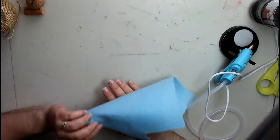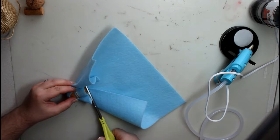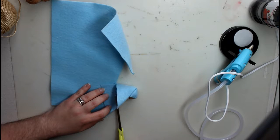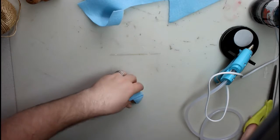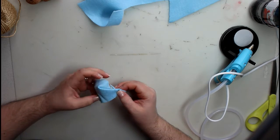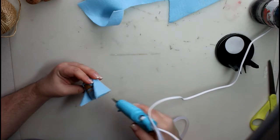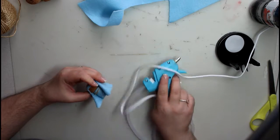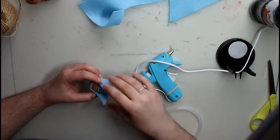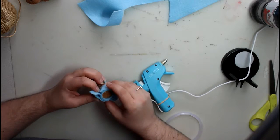And now is when I'm going to go ahead and trim my felt, because I wanted to make sure I had ample amount. Okay. So this is what we're left with. And I'm going to go ahead and tack down here in the front the two pieces overlapping. I'm also going to put a little glue in between these two layers to help hold it steady. Then again between the other two layers here.